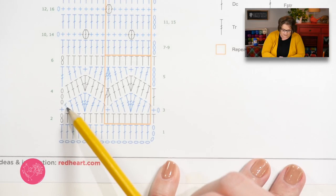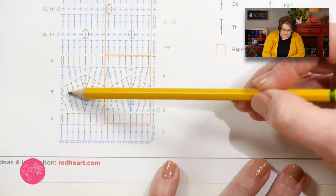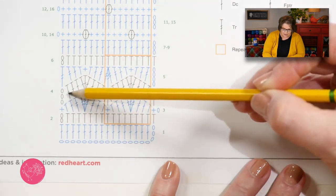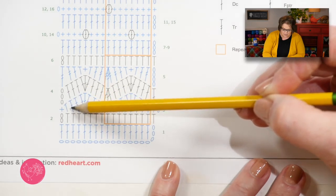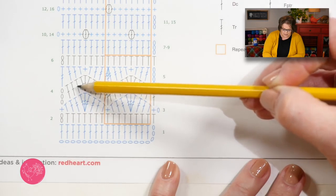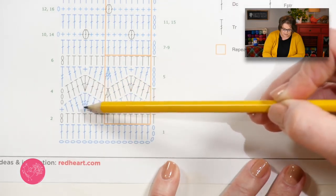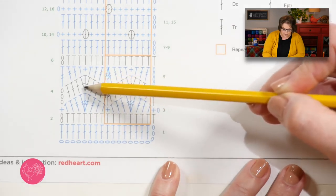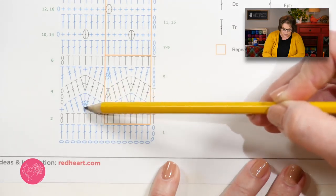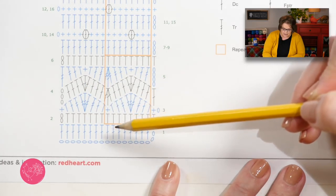So we will not put a stitch into the top of that half double. Our very first stitch is actually going to go into the top of that double crochet. Can you see that? We're going to put a double on top of that double, and then we'll do a double on top of that treble, double on top of that first treble of our 3 treble sequence. And then we'll do another three double crochets into that center one. Again, each of them has their own top hat, so they're going to be done independently.